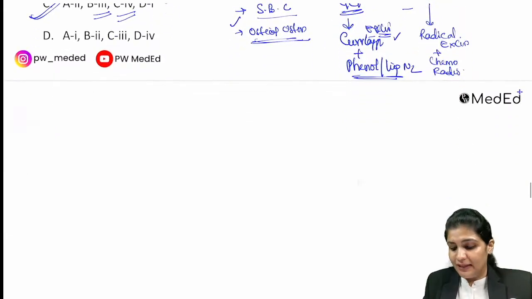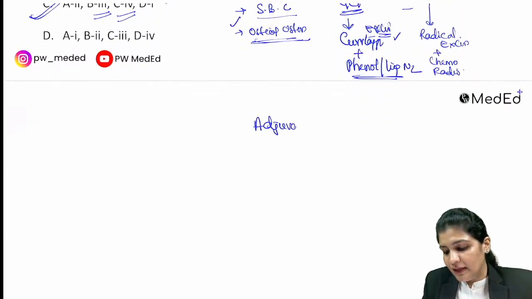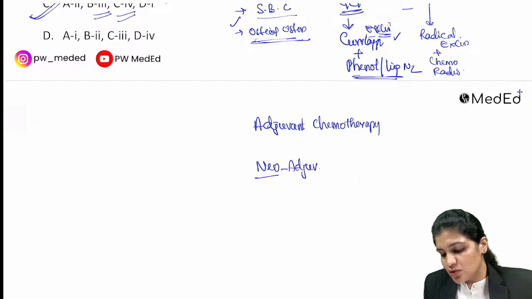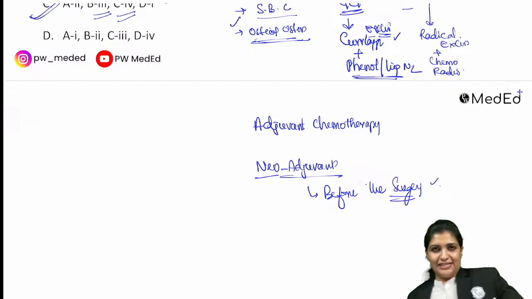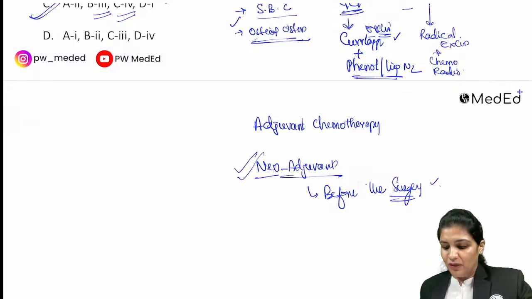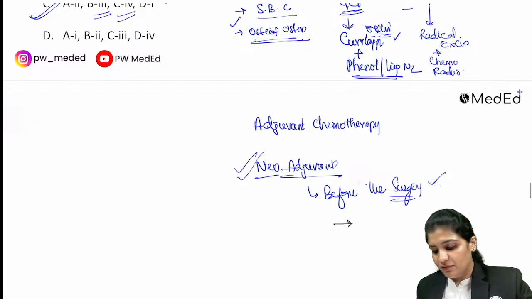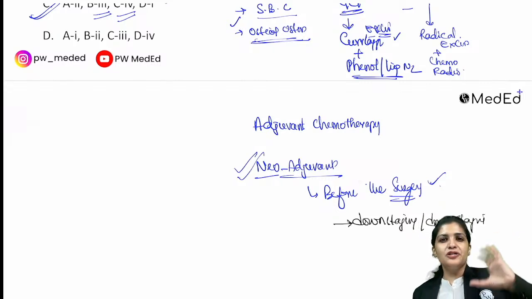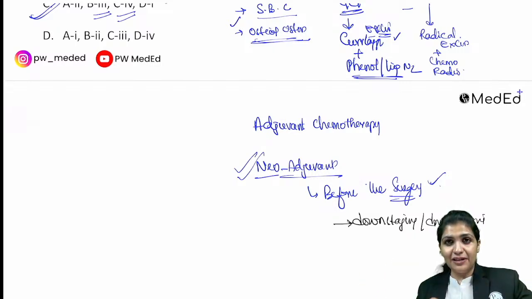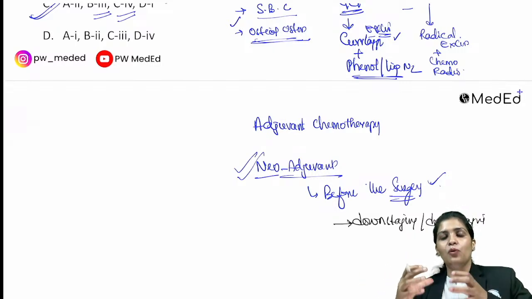Now you have to remember that there is adjuvant chemotherapy and neoadjuvant chemotherapy. This can again be an integrated question. Neoadjuvant chemotherapy is the one given before the surgery. This was recently asked in the NEET PG examination. It is mostly given for downstaging and downgrading the tumor. So you will decrease the stage and the grade of the tumor so that the bulk of the tumor is decreased, and now you can remove only a little part of the tumor.